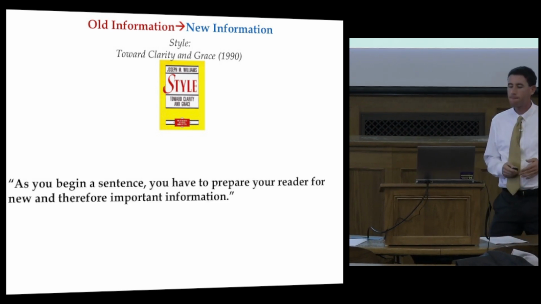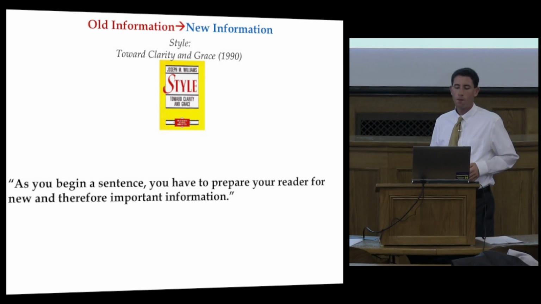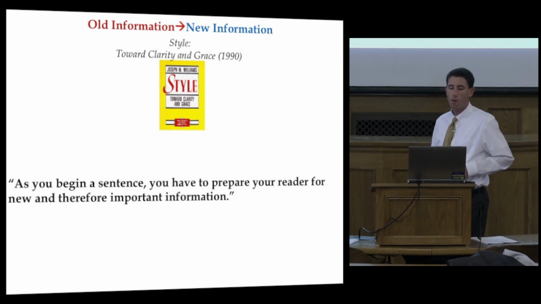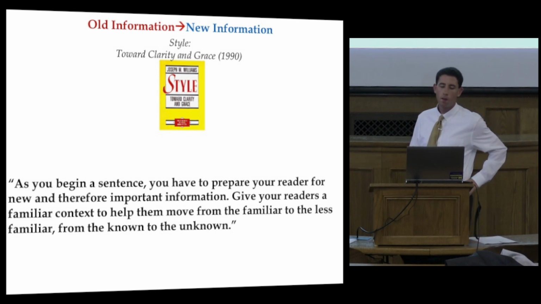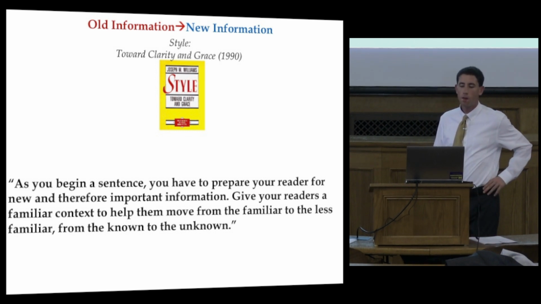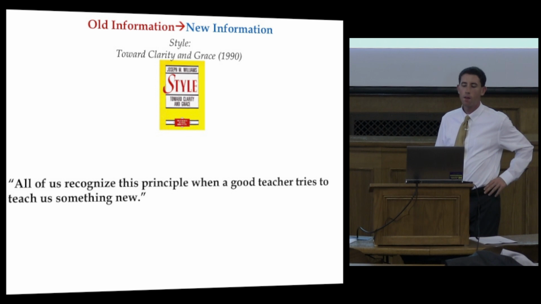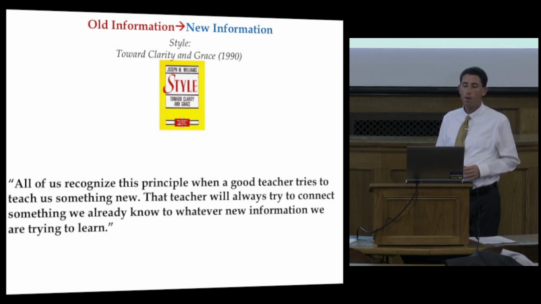As you begin a sentence, you have to prepare your reader for new and therefore important information. Give your readers a familiar context to help them move from the familiar to the less familiar, from the known to the unknown. All of us recognize this principle when a good teacher tries to teach us something new. That teacher will always try to connect something we already know to whatever new information we are trying to learn.